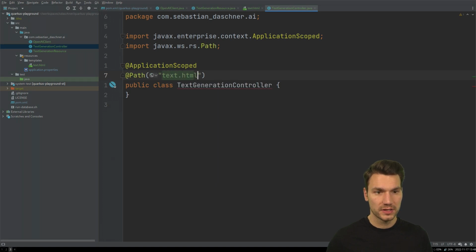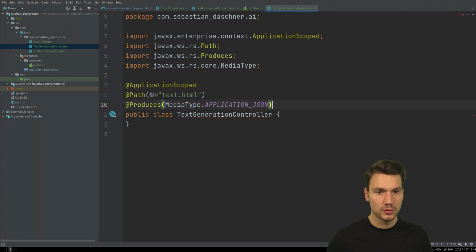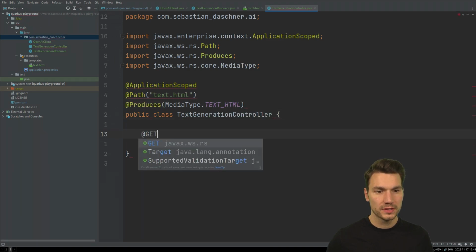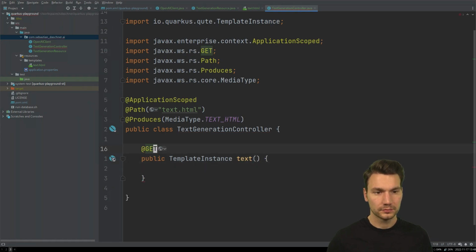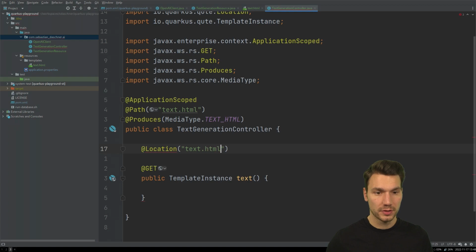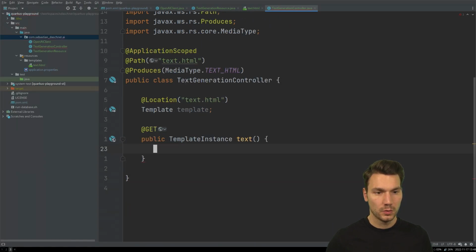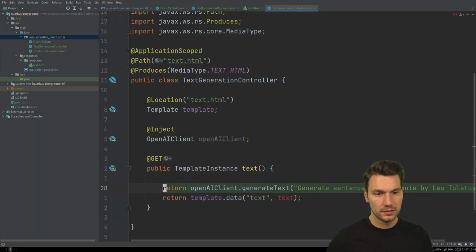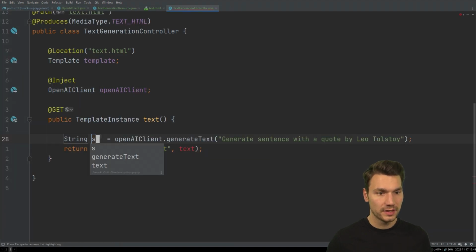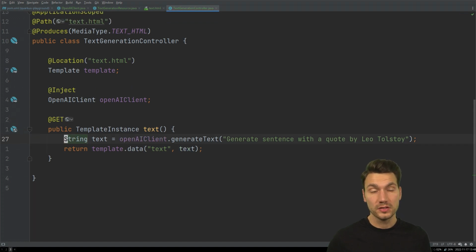So this is now done a little bit differently. We say that should be text HTML, and that should produce HTML here, where we say get something that would be a template instance for our text that then will be included from the template that we just created. So that would be a Qute template, where we say the template should include some data from a text that should come from what we just created, our OpenAI client. A similar thing that we had here, to generate a text that will then be included here. So this is also possible, where we say, okay, now just please go to localhost 8080 and text. So this should be available there.